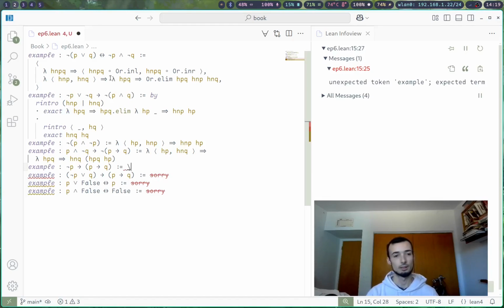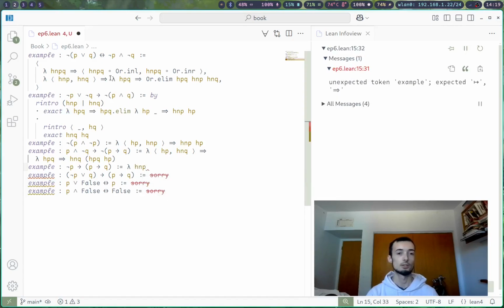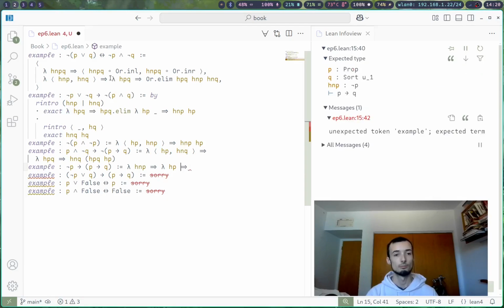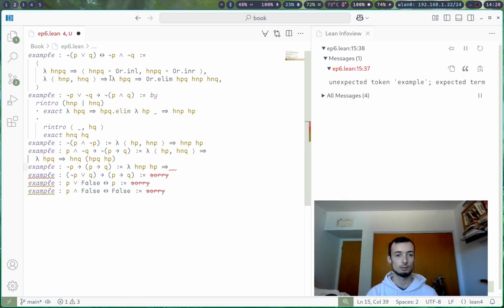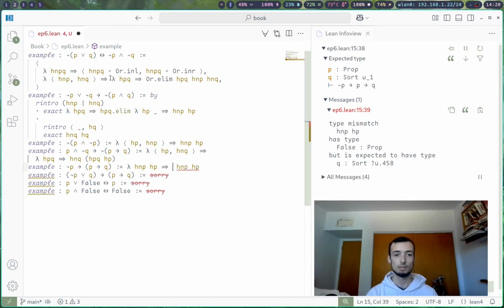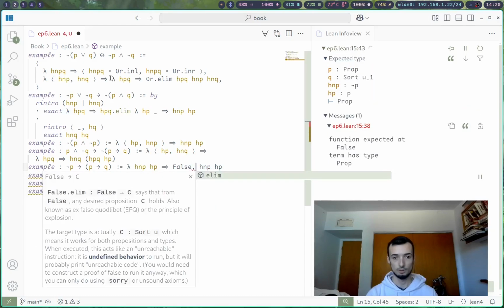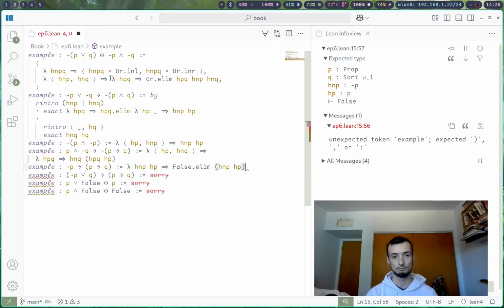So we're going to have lambda HNP, and we need to show a lambda P to Q. Of course, we can just get rid of the unnecessary lambda here, and we can apply H not P to HP to get false. Then we can use a built-in function called false.elim, which is what we want.